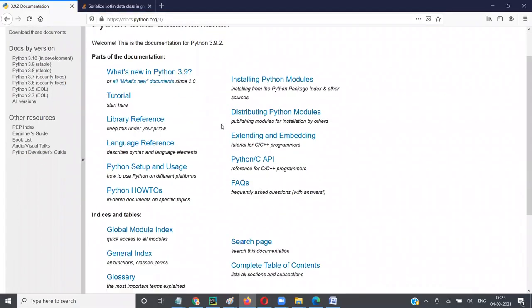Now, one more thing I want to tell you about: when you are searching for code on the internet, make sure whether it's Python 2 or Python 3 code. If it is Python 2 code, there's an 80% chance that it may not work. If it is Python 3, I would not say 80%, maybe a 50% chance that it may not work, and only a 50% chance that it might work.